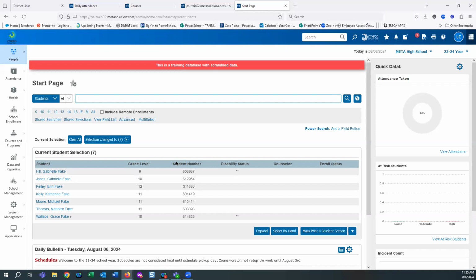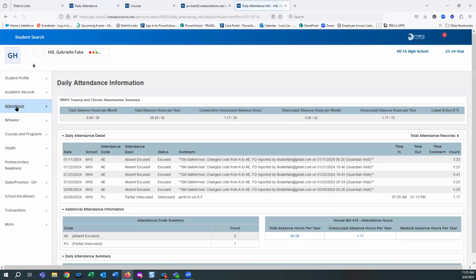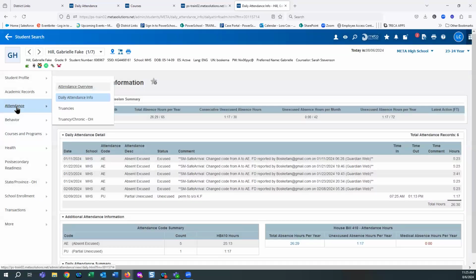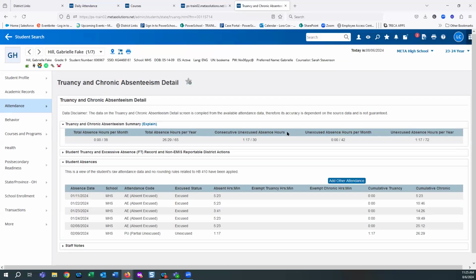House Bill 410, we talked about the individual students' FT records and being sure that I'm entering those events when I come across a student who meets a trigger. That's fine and dandy on an individual student, but nobody wants to scroll through all the students and check these hours. They do have a very nice report that can be run. Let's go back.